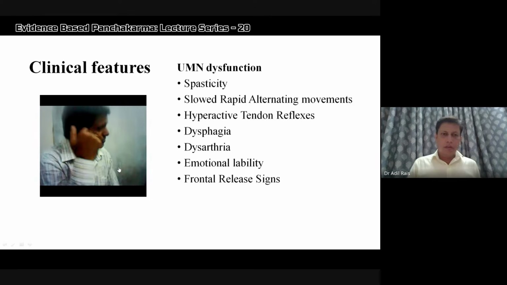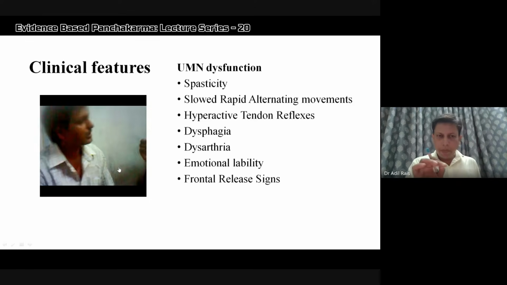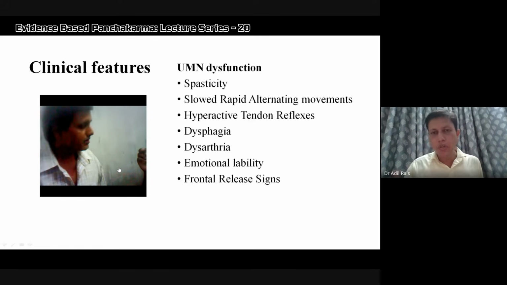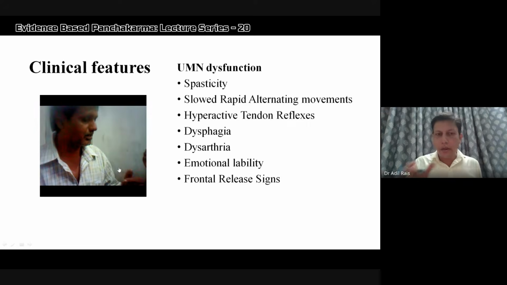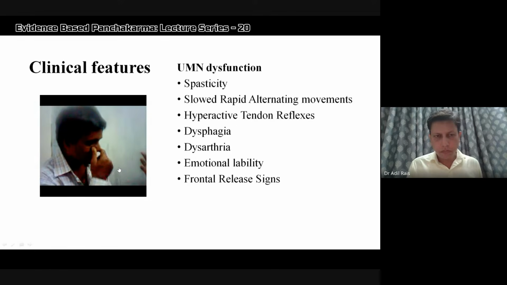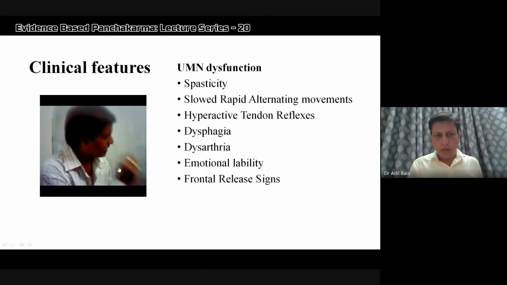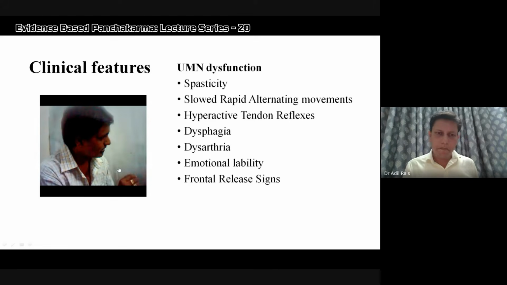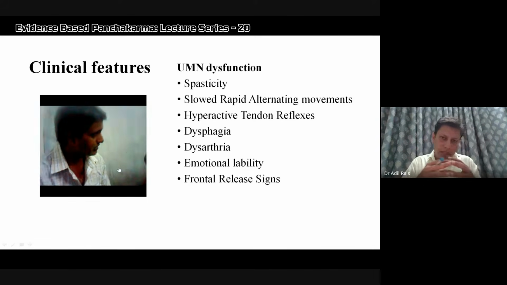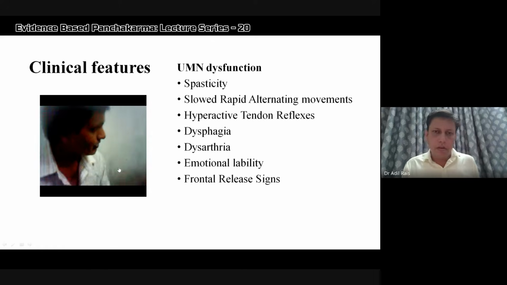Now you can see here the patient is speaking something, and he has to put extra force for that speaking. This is dysarthria. Articulation of words is not proper. People are not able to understand what he is speaking. It takes time. The speech is slow, and the joining of the words is delayed.